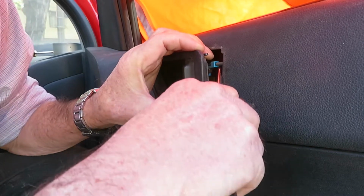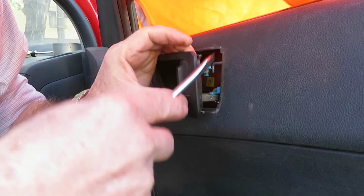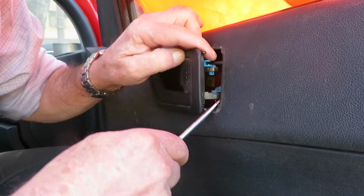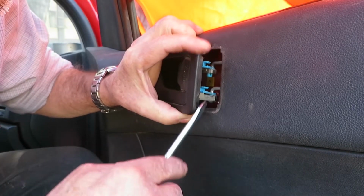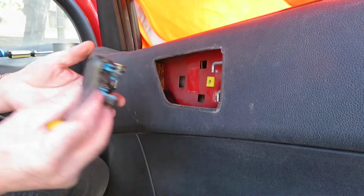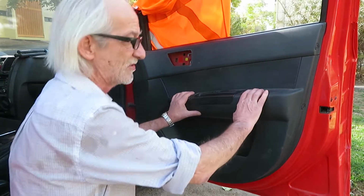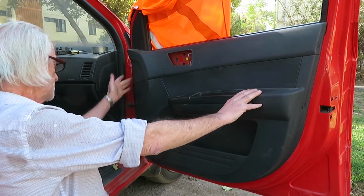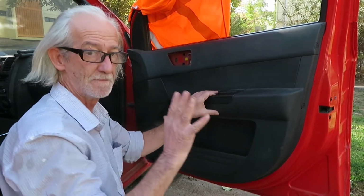So we have to remove the little plastic there and lift up the wire. Then we have it disconnected there. Now we will do the same down below. We open it and then we can take out the wire. And then we have everything free. Then we have to remove the trim's mounting screws. We have one screw in here, one here, one here, one here, and one here. That's 5.